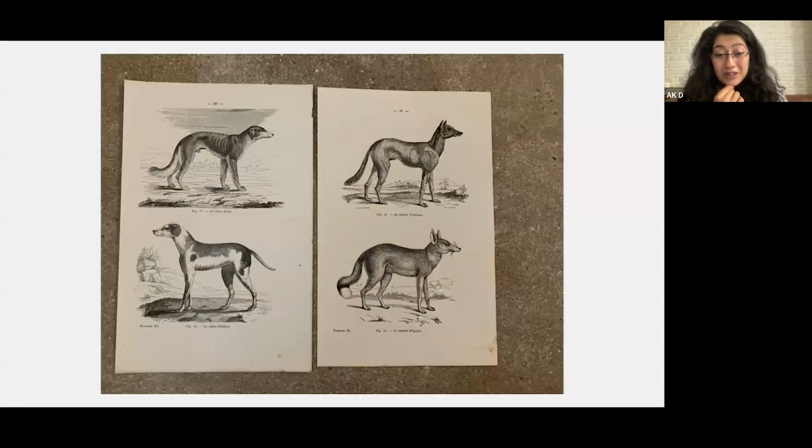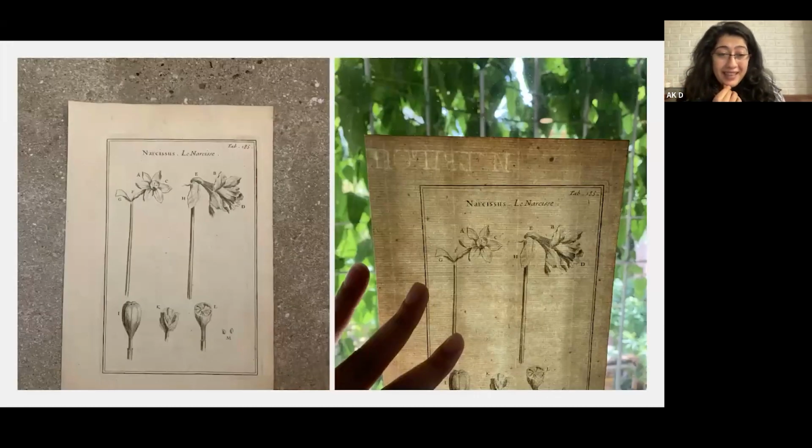Here are some more dog prints. I have a lot of pets, so our house is sort of covered with animal paraphernalia. This is a 1797 print of a Narcissus flower. This is my mother's favorite flower. While I was examining the print on the right, you can see I held it up to the light by the window. You can see the chain lines of where the paper was laid and a watermark in the corner.